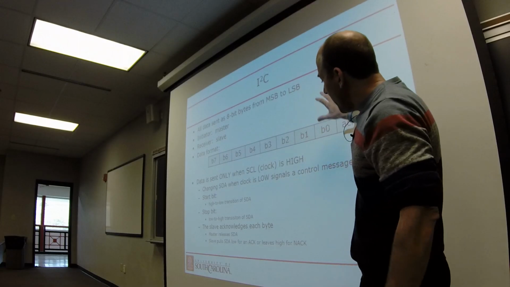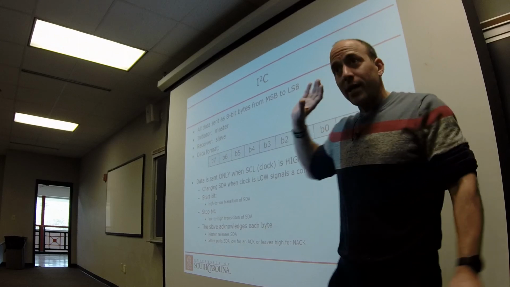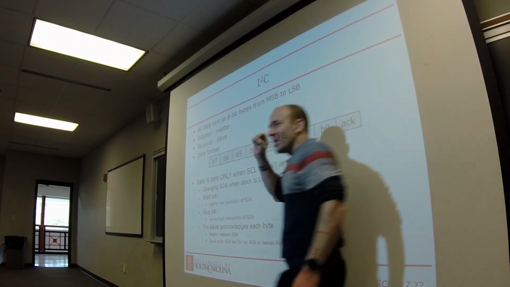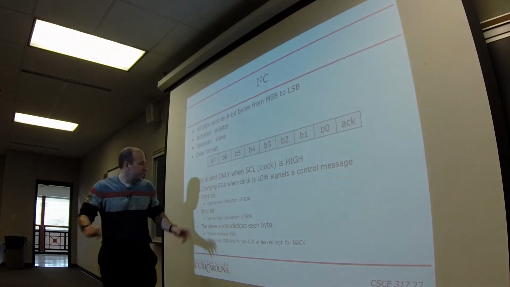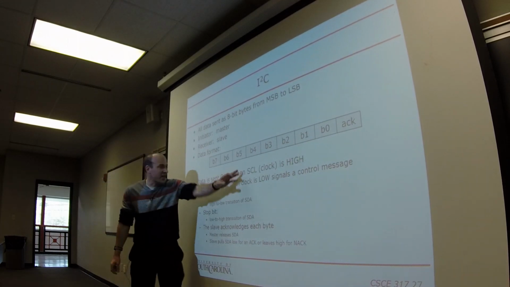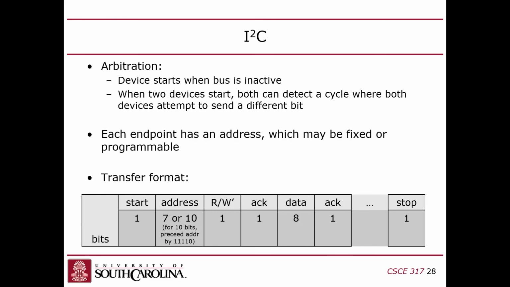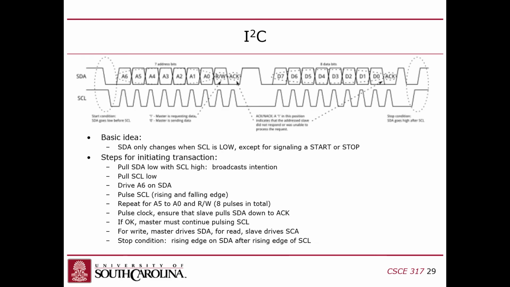So you've got the data and you've got the clock, right? So as a general rule, the data line, which is SDA, data is only, wait, do I have that right? Hold on a second. Let me look at the timing diagram, make sure I don't get this wrong. So here's the timing diagram.